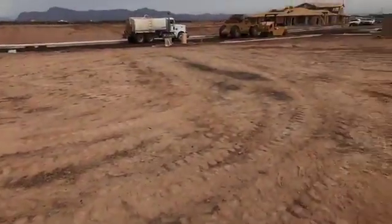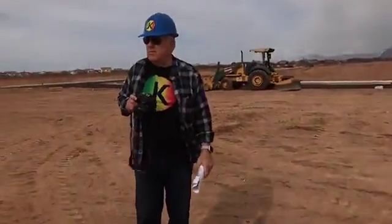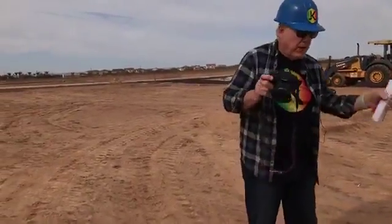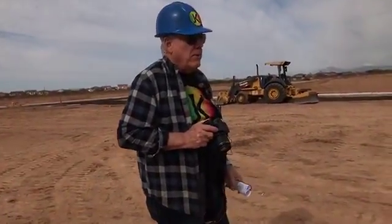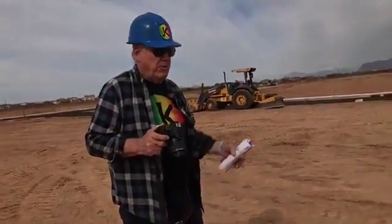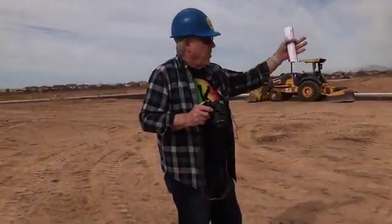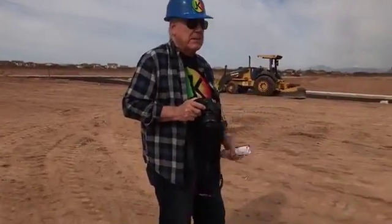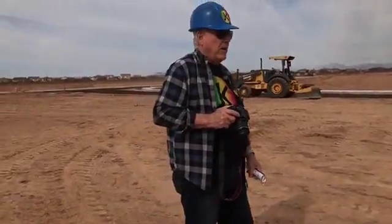Each of the properties will drain down into the streets and out to the retention basins. This is the part we used to do when I was a partner with Old West Homes many years ago. We would develop our own land, put our own subdivisions in, and go through this process. My job was not only to market the homes and run the sales, but also to oversee the development, assist in land buying, and all of that. It was a great ten-year run.